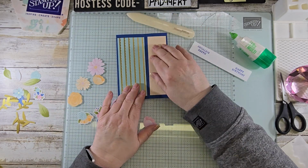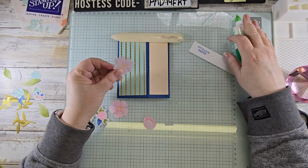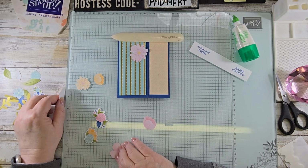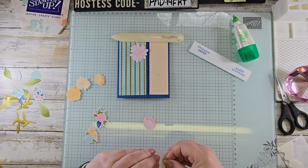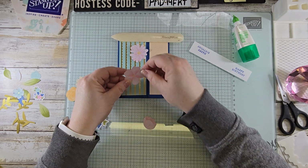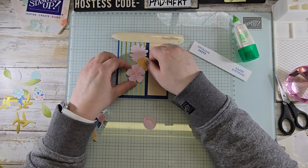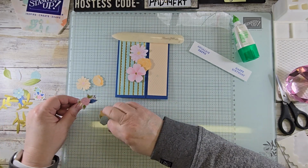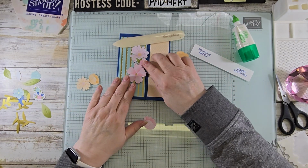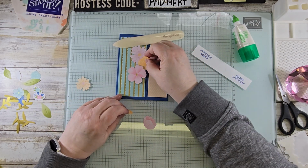So I just want you guys to be aware that that's some of the stuff I'm doing. So remember that video that I posted on Thursday? I had a bunch of flowers on it. So I'm going to start laying the ones that I want to be flat on the page. I think that one's going to pop up. I'm going to put dimensionals on it and put it in place, just so I can remember what I'm doing. And oh, don't take that off yet. So I know that one's going to go up. I don't want the pink right next to that, so we will put another yellow one here, I think. Or maybe this one, because that's really cute, right? That's really cute, but I need more yellow. So no, that won't work. Yep. This is called working on the fly.